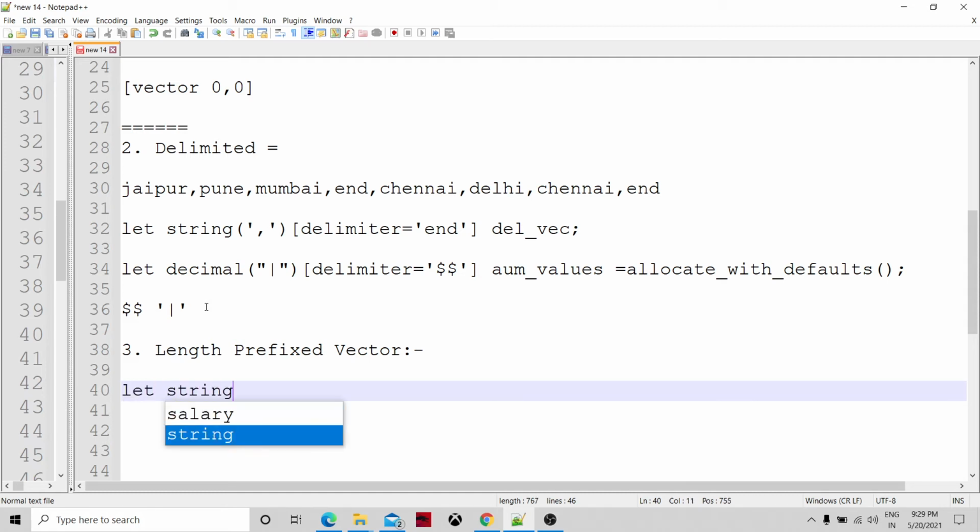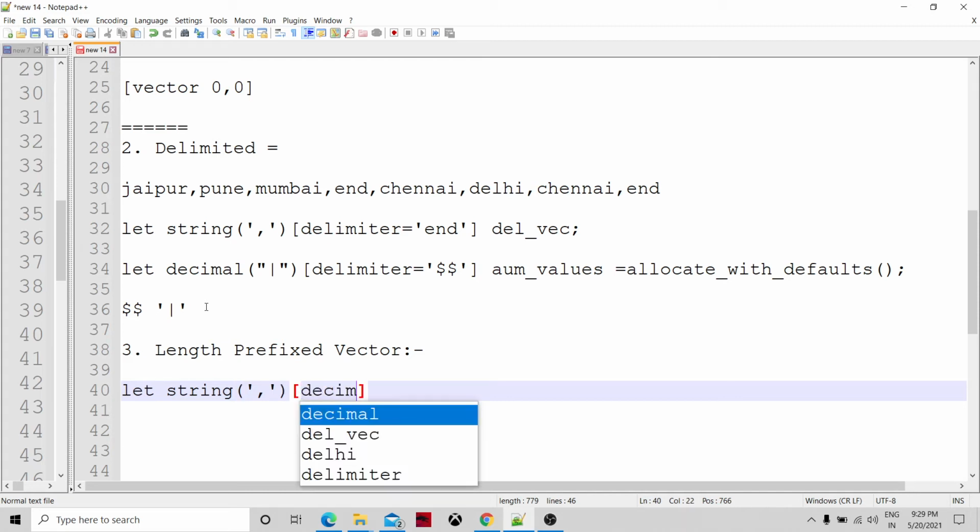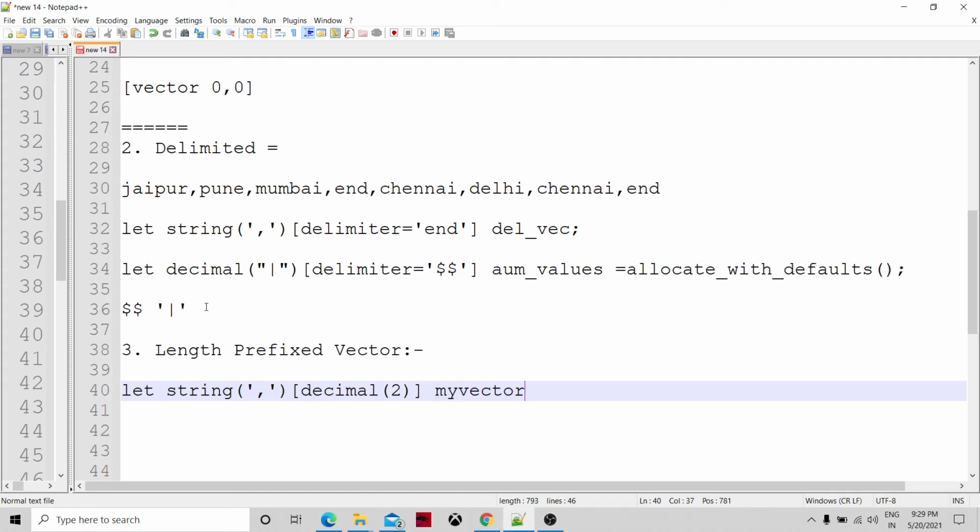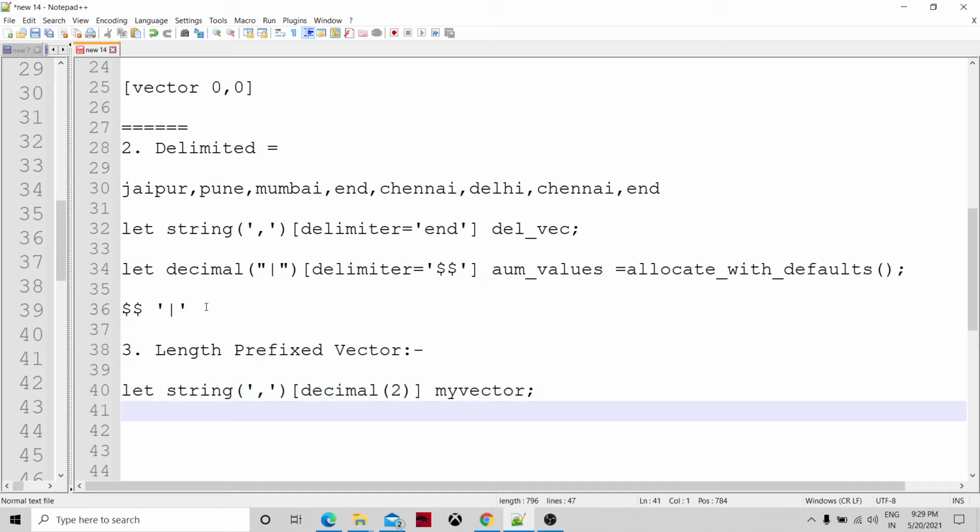Let's say I have declared one string element, and I'm taking decimal 2 as the length. My vector I'm naming my vector. So decimal 2 is the length prefix, so it can contain from 0 up to 99 elements.